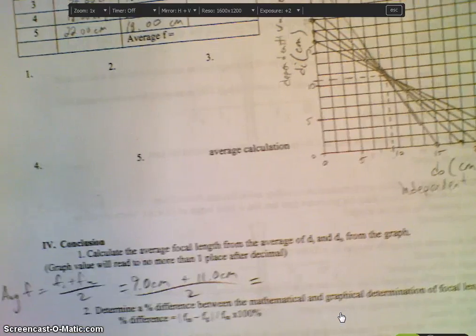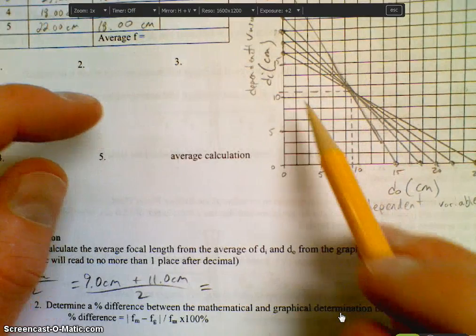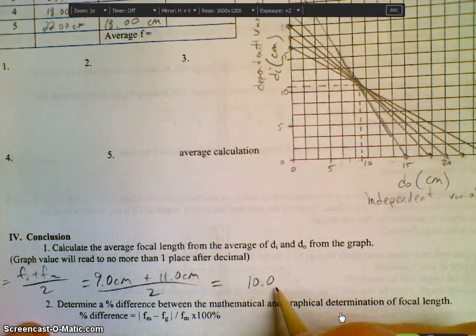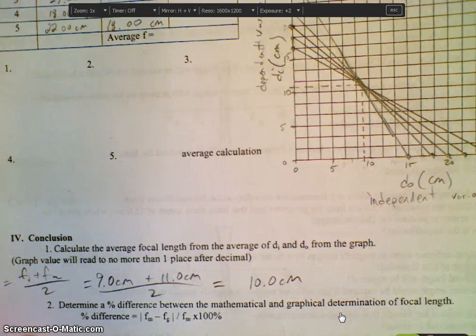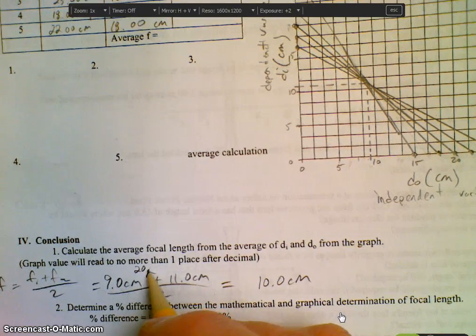And then you can plug those in. And again, that's what we're reading. So those values that we get off of here are my focal lengths. And then you should get an average focal length of, again, show your addition rule. So right in here, you can just show it right above, 20.0 cm.